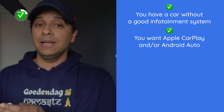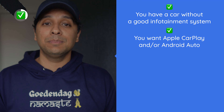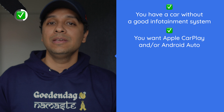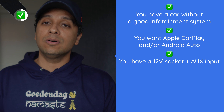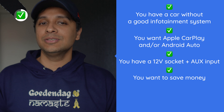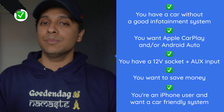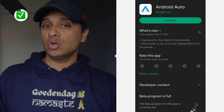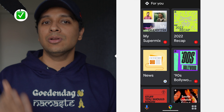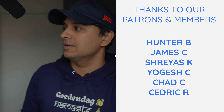The CarPuride is perfect if you have an older car or even a newer car without a good infotainment system with a large and responsive touchscreen display. If you want Apple CarPlay or Android Auto, or the flexibility of both. If you share your car with your partner and they happen to use another phone OS. If you have a 12V power socket and an aux input for the best sound quality. If you don't want to spend lots of money to get a new system built into your car. And especially if you're an iPhone user, since you can't get a CarPlay app from the App Store. Android users do have Android Auto as an app, so you can technically get a cheap phone holder and use a lot of what Android Auto has to offer straight from your phone.